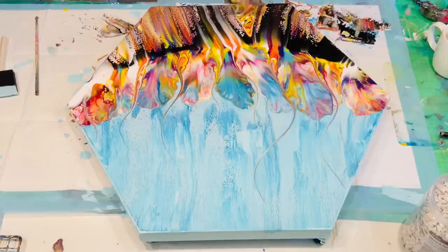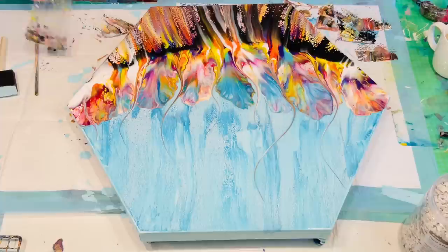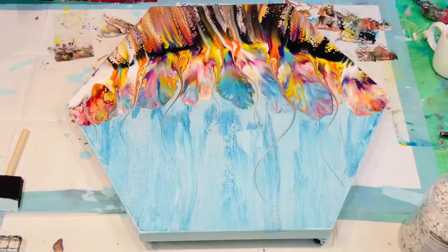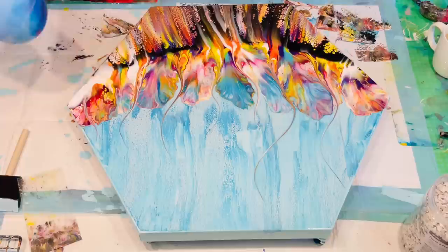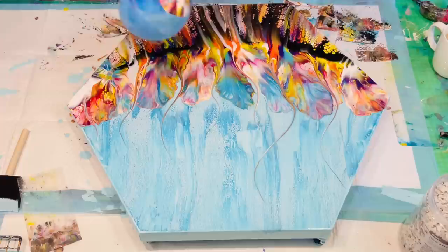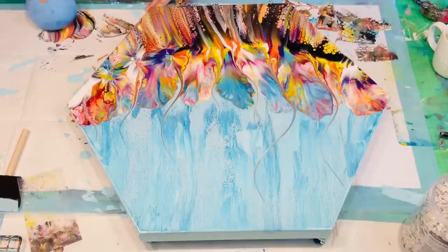Beautiful, beautiful — you can hear the birds outside getting geared up for summertime. There are two little stages I'm going to do along this band here with my nice soft balloon. I'll just move some things so I've got an area to wipe my balloon off. Just a balloon kiss — you can put your balloon kiss onto another canvas or onto anything because they're beautiful. This just gets rid of that black line, which is what I want.